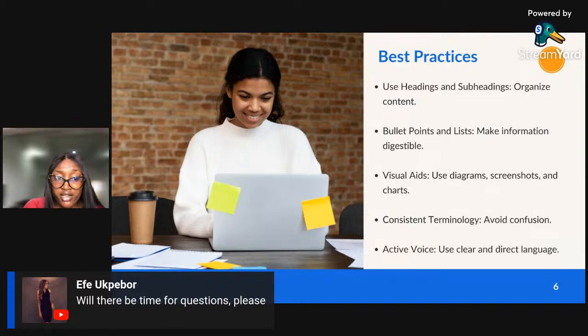The way search engines like Google work is, when a user puts in a query, if your blog post is well optimized, it will pop up, the user will click on that article, and it will highlight that particular aspect in the article where they can get their information. But if there are no headings and no subheadings, how would they even know the section that would answer their questions?